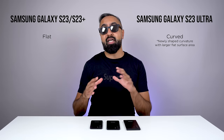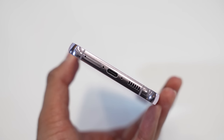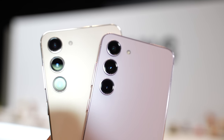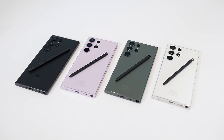The S23 and the S23 Plus are flat on the front and back, but they now do have a new design compared to last year, and they've adopted the triple ring design that we initially saw on the S22 Ultra. Four colors across the board: Phantom Black, Cream, Green, and Lavender.